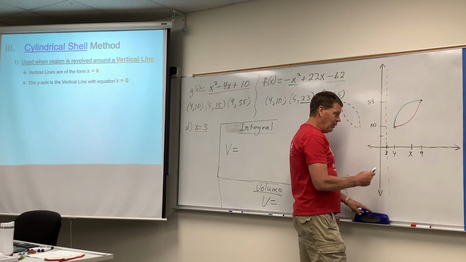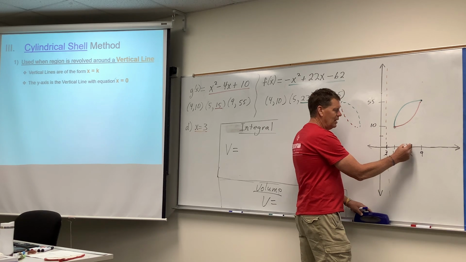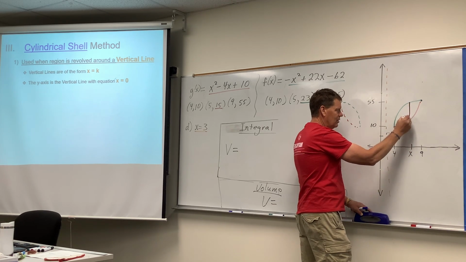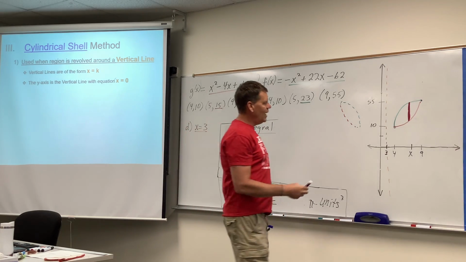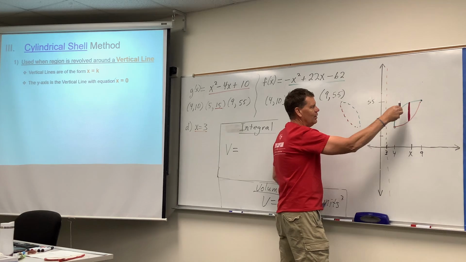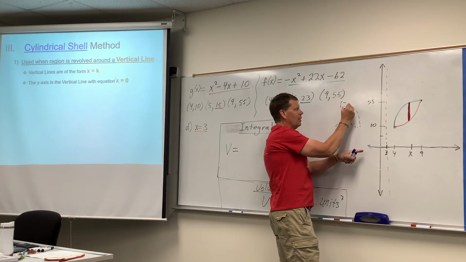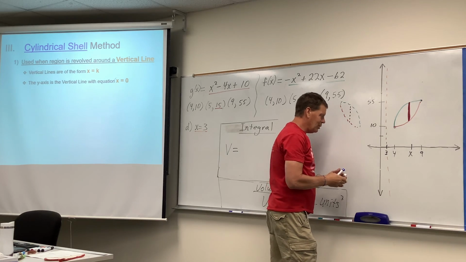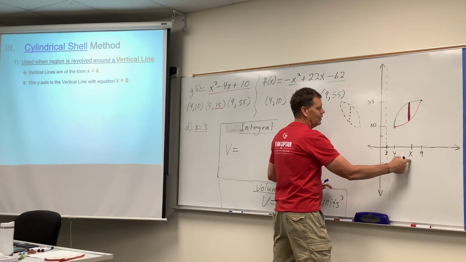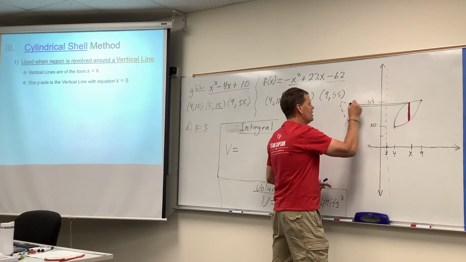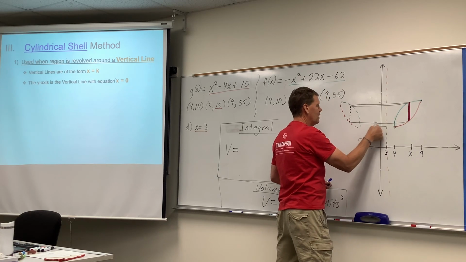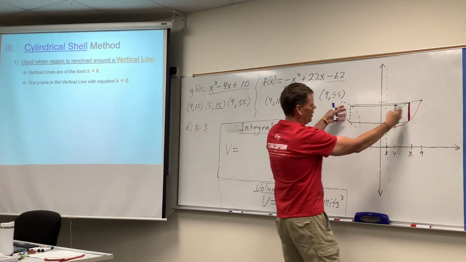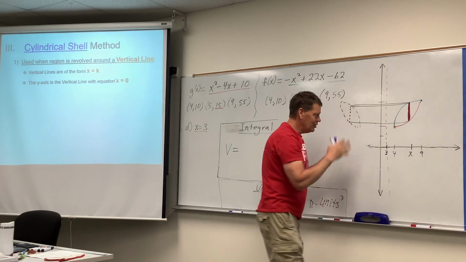I would tell you that for that value of x, come up here and connect the 2 curves with a vertical line, okay? And I'm trying to draw it in purple there. You'll notice purple will be the color in your notes. And so that line that connects the 2 curves is going to swing around this thing, and it's going to hit the board again clear over here. And what we're trying to conjure up in your mind would be that every value of x between 4 and 9 is going to generate a cylinder, a cup, if you will, that looks vaguely like that. I didn't stretch that very well. This should be symmetrical over here, but you get the idea.